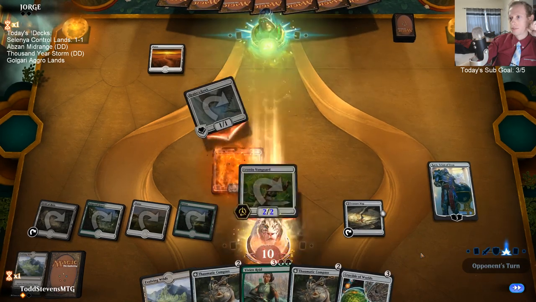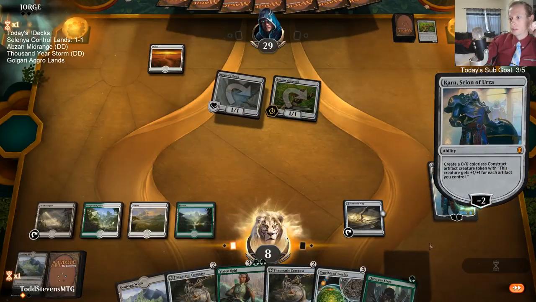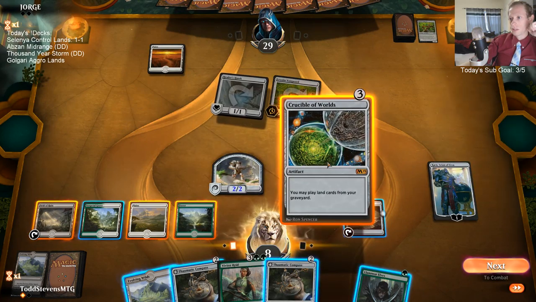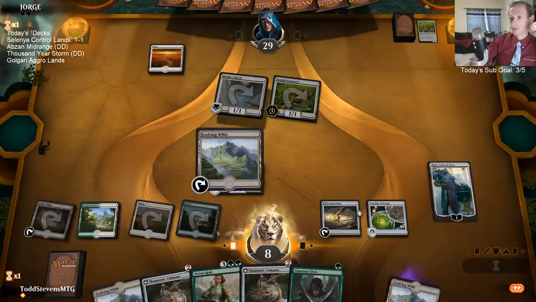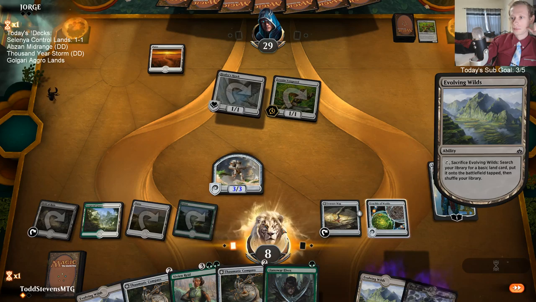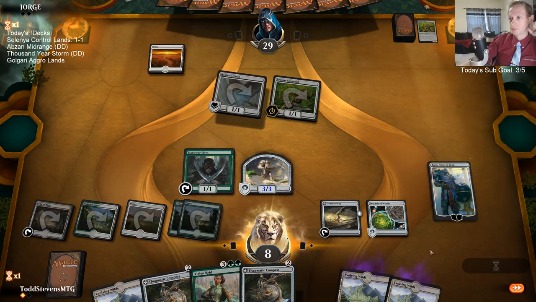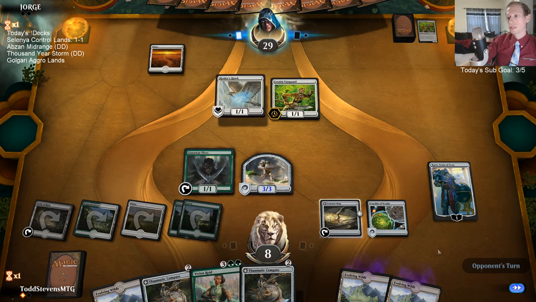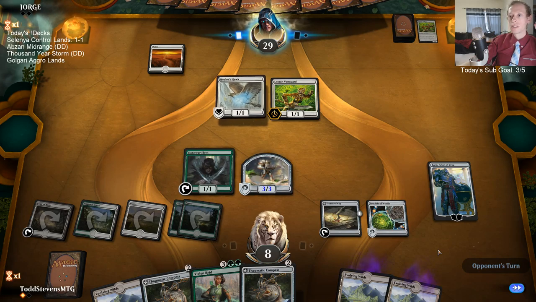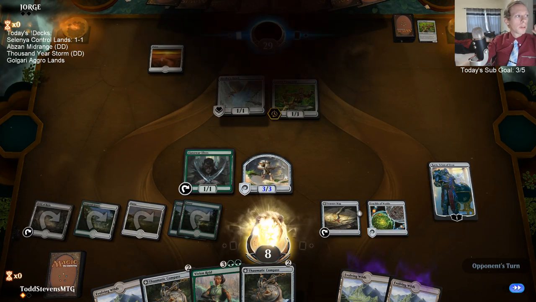Okay, they're just going after me. It's good news for me. Evil cannot withstand a righteous army. Play this. Play that. All right, next turn double Compass. But our opponent just not having any lands really allowed us to win this. Yeah. Sorry, opponent. Poor opponent.